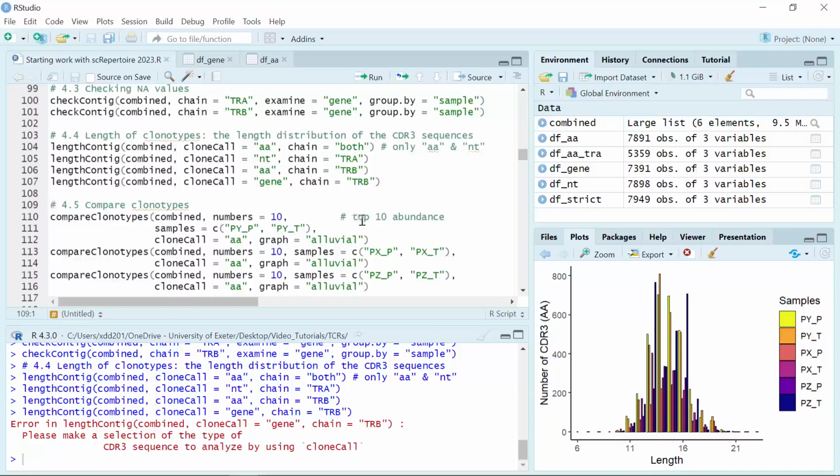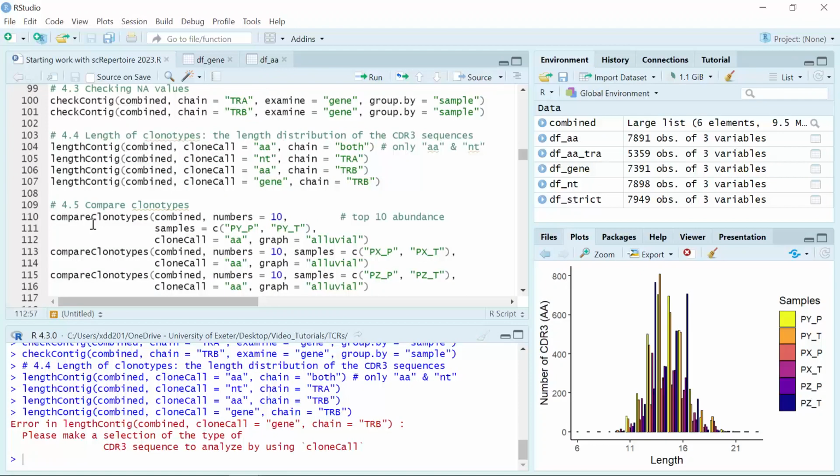This is the top 10 abundance for each sample type. So here we are going to compare the samples between peripheral blood and the tumor samples in the first patient. The clone code we can use the amino acid, and we use the Vonnegut package to generate the graph.